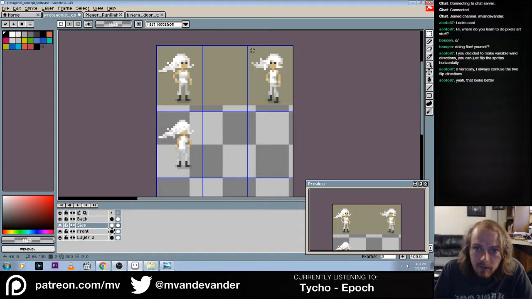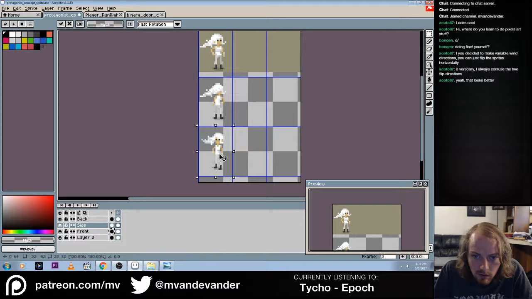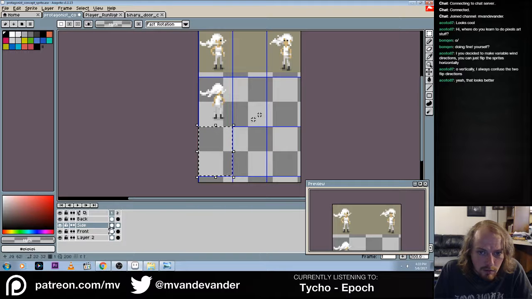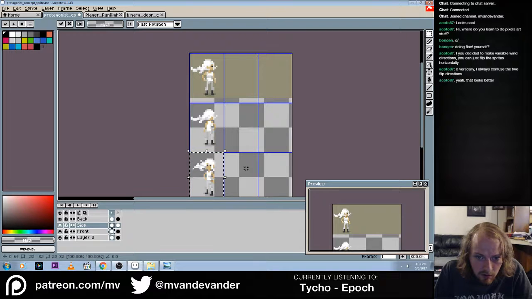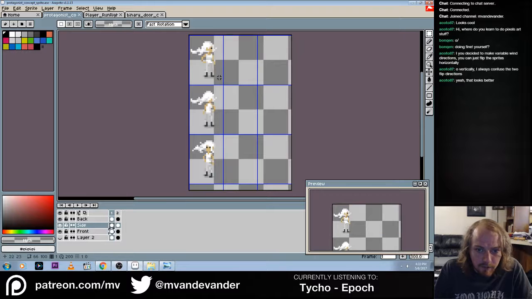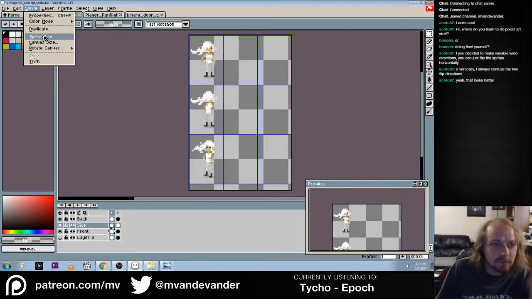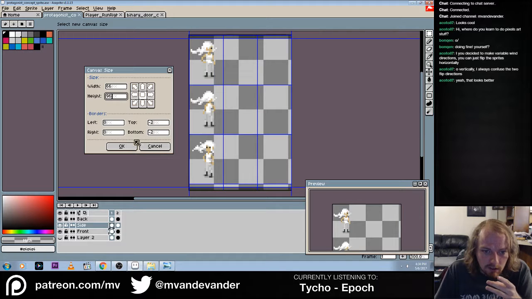Okay, and then the side one. Basically just preparing this so I can put it in the game, which kind of means I need to have a sheet of some kind. I think it's 96.